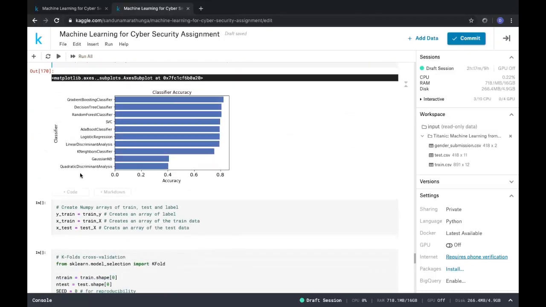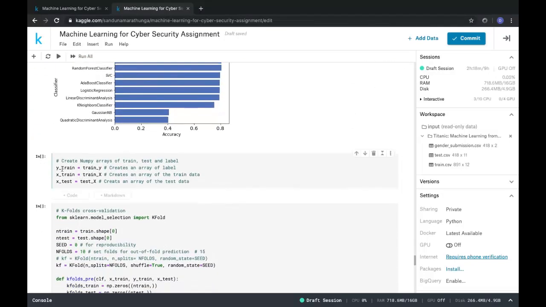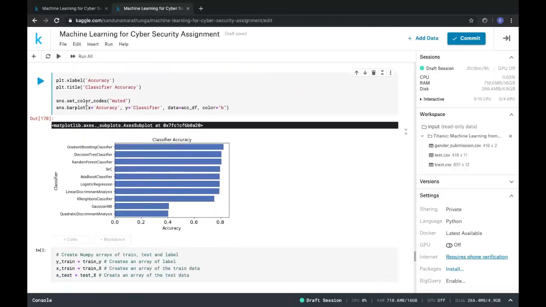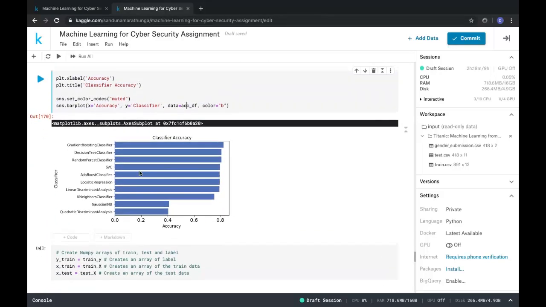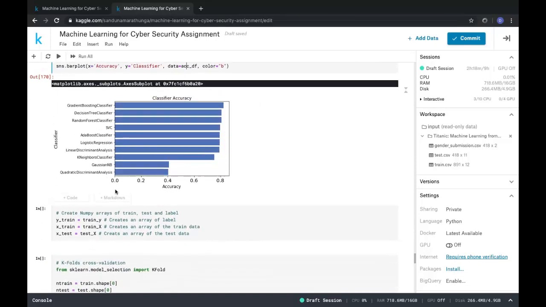Finally, we got a table with the x and y axes as accuracy and the classifier. And XGB classifier or gradient boosting seems to have the highest accuracy.